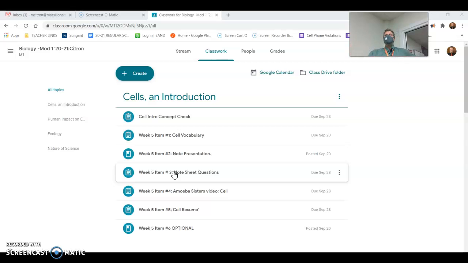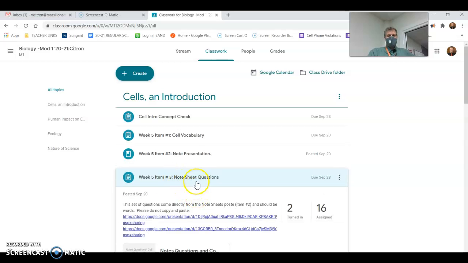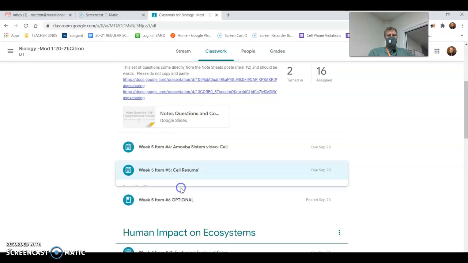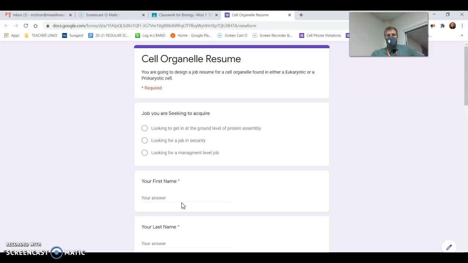They already have a job, but I was going to ask you to be a little creative with the idea of a cell resume and then be able to put that cell resume together as if they were applying for the job that they normally do. But you have some bells and whistles. So it's in your Google Drive and it's under classwork, and it is not that one, it is their cell resume, and it's a Google form that we can fill out together.